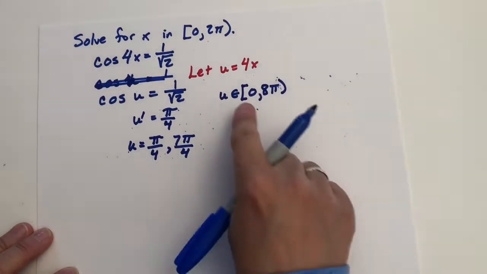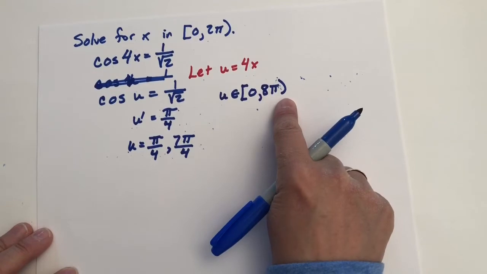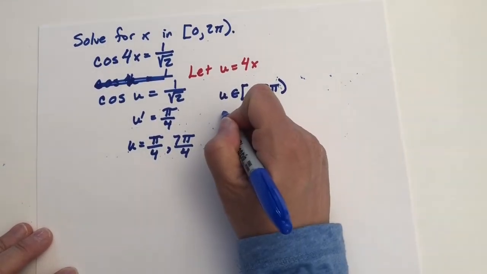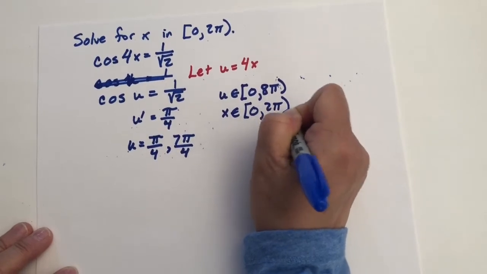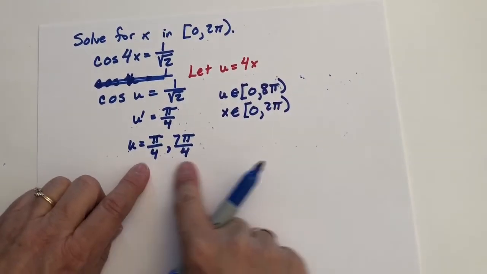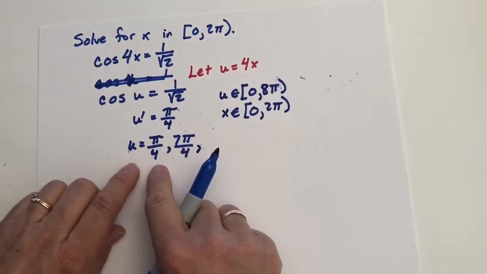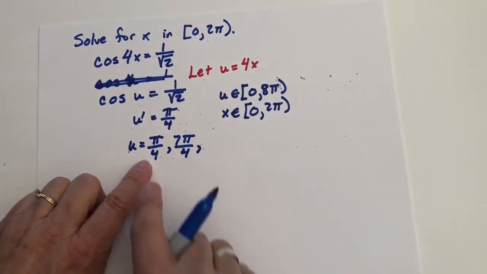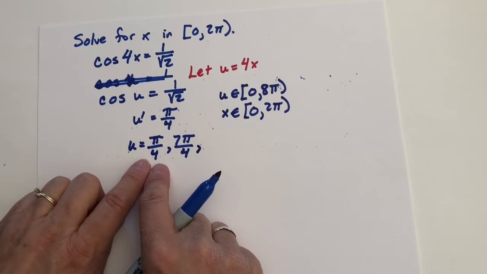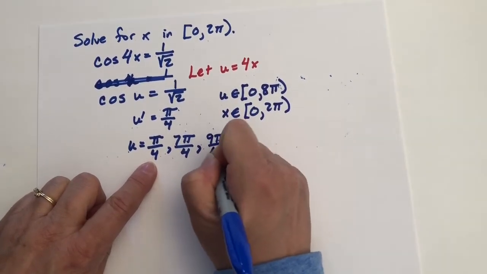So that when we divide by 4, because ultimately we're going to need to divide by 4, we'll have x's between 0 and 2 pi. So that means I'm going to go 4 full rotations. This is the first rotation. Let's continue. I'm going to think of the angles that are coterminal with pi over 4. So I'm going to add 2 pi, and when I'm adding 2 pi, I'm thinking of it as adding 8 pi over 4. So that would give me 9 pi over 4.